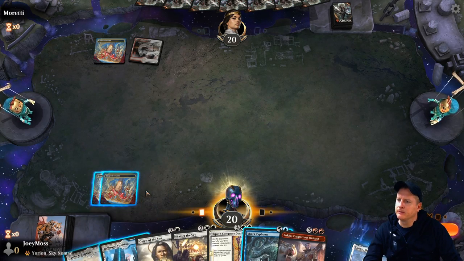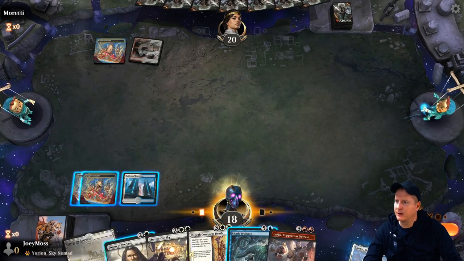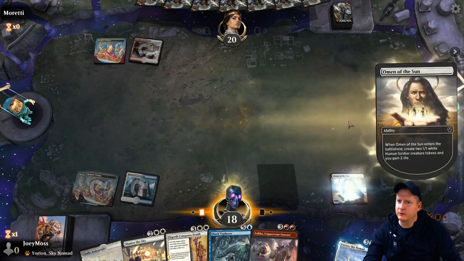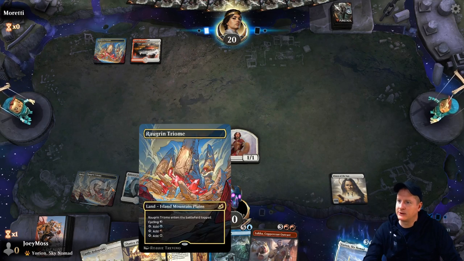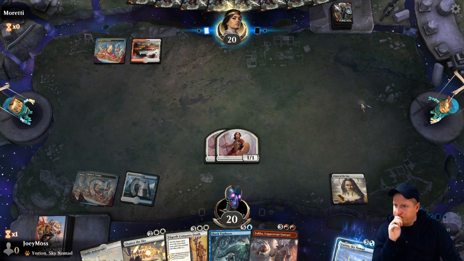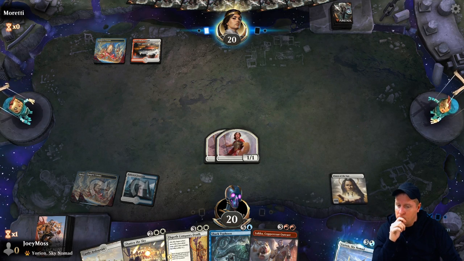What do I want to do here? Do we want Omen? Yeah, we will pay for it. Well, we could have gone Castle Ardenvale. I do understand. We'll live. We'll get through this one together. Look, we got our life back. Yeah, Castle Ardenvale would have come in for free there, without paying life.